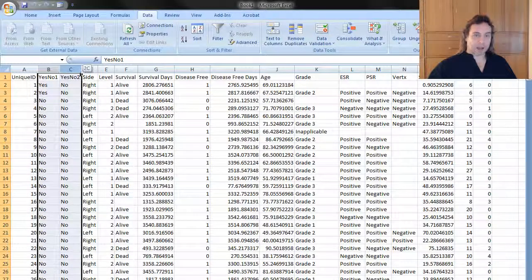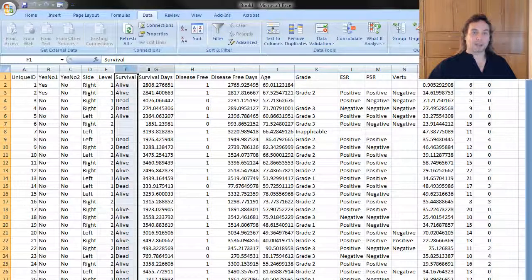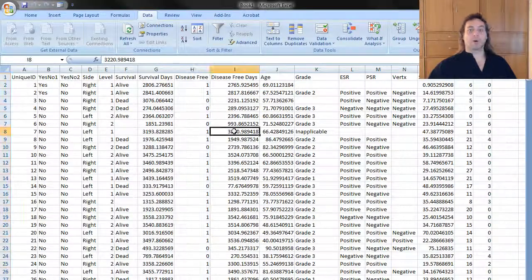These ones are text. This one is numerical, and so on. Text, numerical, numerical. So Excel has done its magic. It's automatically picked up on which data types are which.